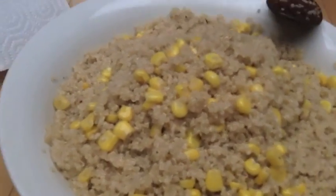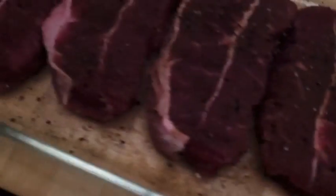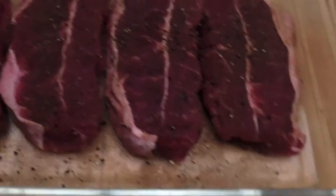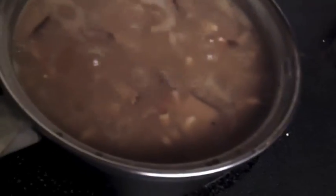Made quinoa and corn. It's really good. This is my first time making quinoa, so I was a little scared, but it looks awesome. The beef is going down to room temperature, and I'm making homemade mushroom gravy. So yeah, I think it's a pretty good combination. This wasn't really planned. I just looked through the pantry to see what I could make. And it worked out.